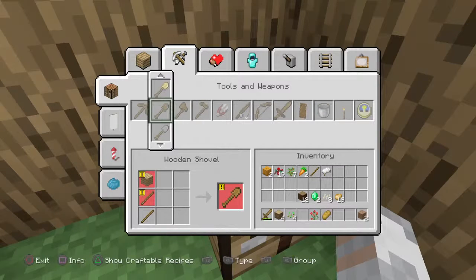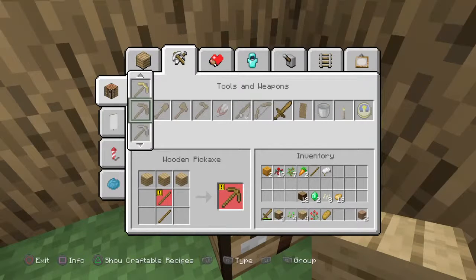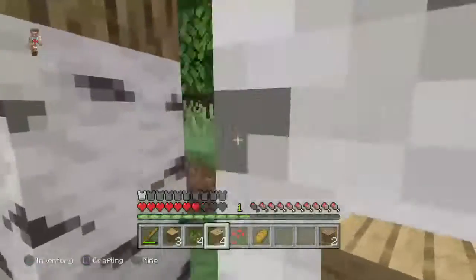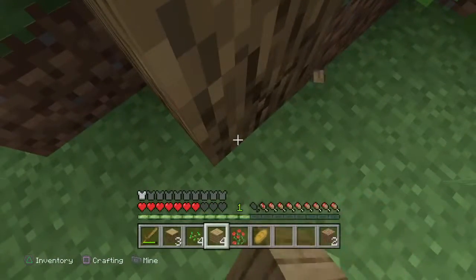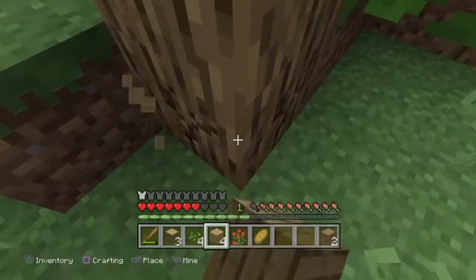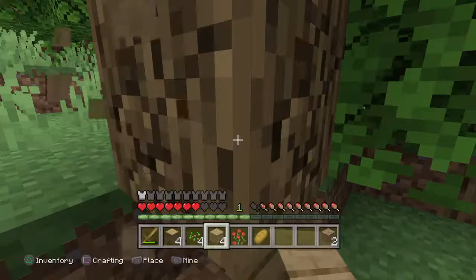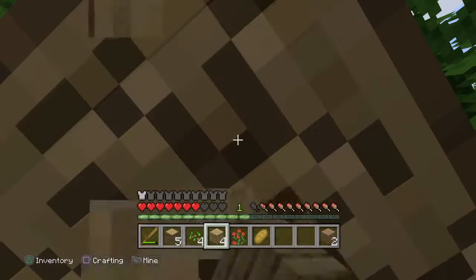And I can't make a new one yet. I need two sticks. How do you get sticks? Like you did last time. I don't know how to get sticks. I just started breaking down trees. Yeah. Just go in, I come.